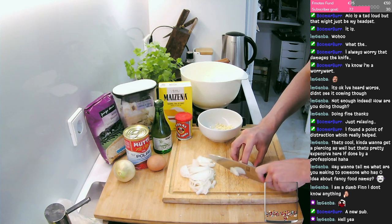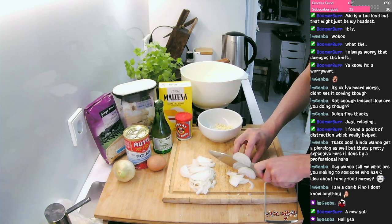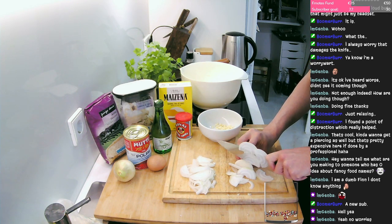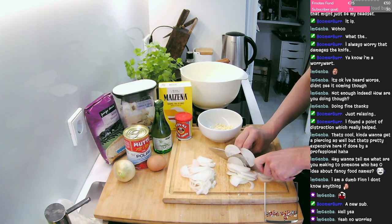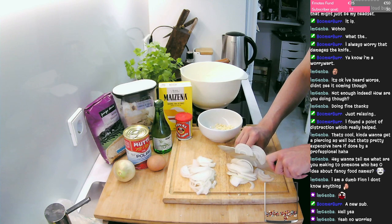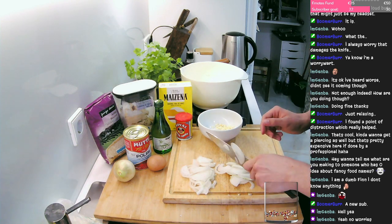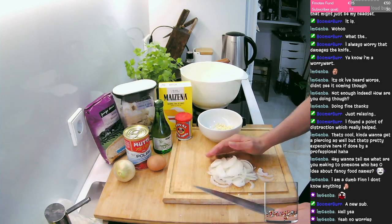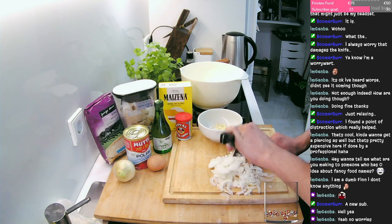Okay. Oops, where are you going? Okay, bottom goes into the bin. I can actually just pop out the chat, so I can actually read in real time.